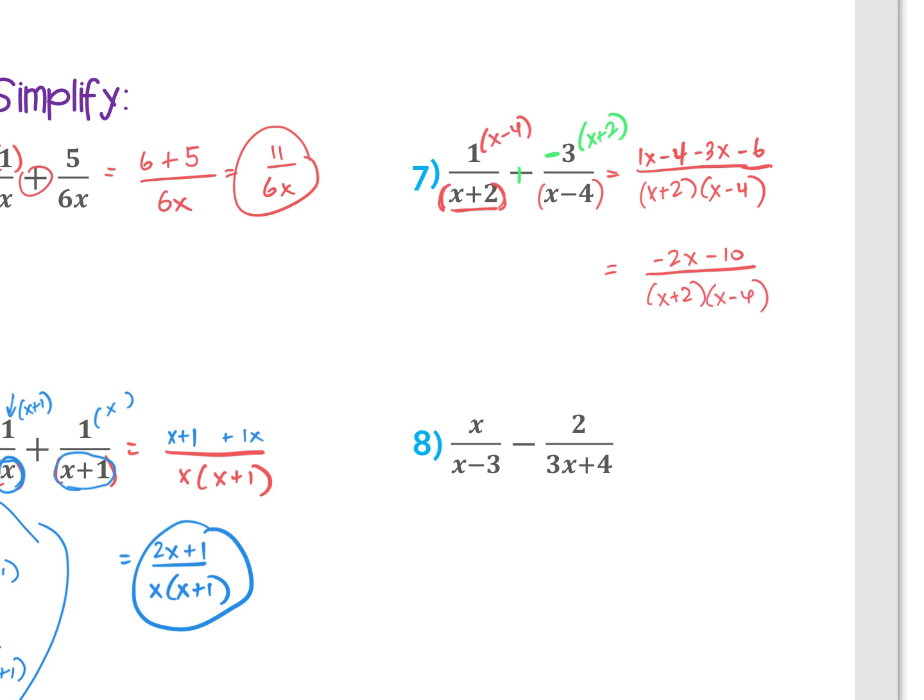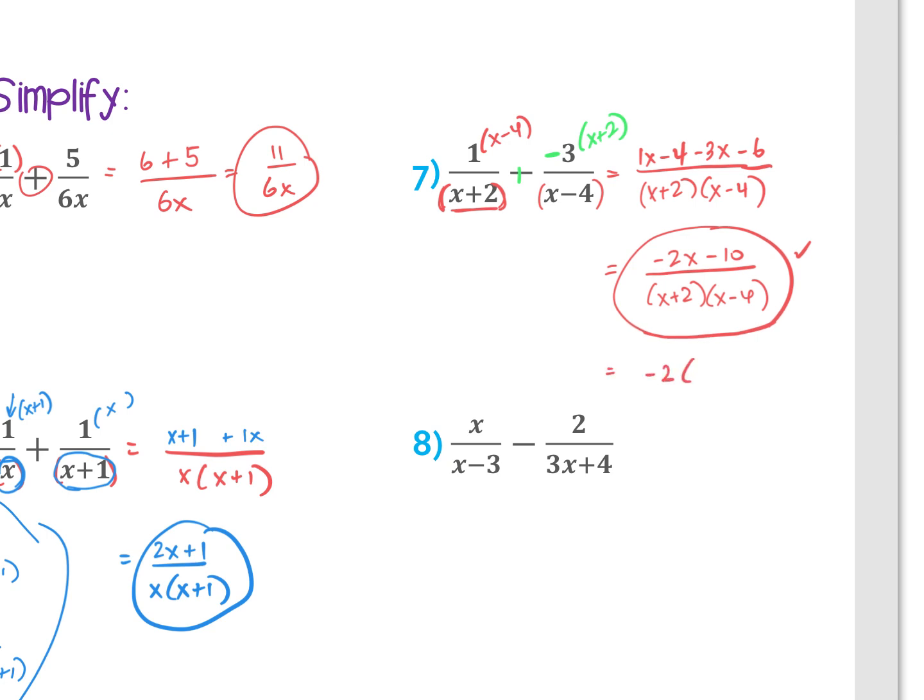Now, at this point, this answer is correct. The thing is that if you notice, that numerator can be simplified a little bit. There's a GCF in there. And sometimes when you actually simplify the numerator, you might end up getting an x plus 2 in the numerator that you can then cancel, or an x minus 4 that you can cancel. And so I already know what it's going to look like because I can kind of factor in my head, and I know that I don't have any common factors, so this would be acceptable. But again, I think sometimes you never know until you do it.